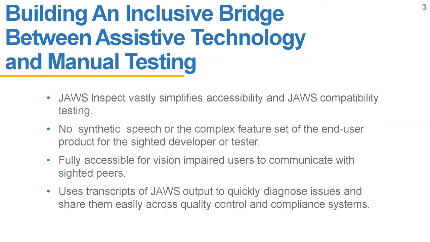I recognize as a JAWS user myself that there's other products like NVDA and other mobile products that are out there. Because our flagship product is JAWS, we base JAWS Inspect off of our code base for JAWS for Windows. What JAWS Inspect does is it provides visual transcripts for individuals who are sighted to basically reflect the screen reader experience for somebody who's visually impaired. It's fully accessible for somebody who's visually impaired, and so somebody like myself could use JAWS Inspect to basically validate what I am experiencing using the JAWS for Windows screen reader.